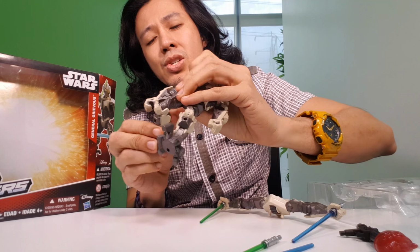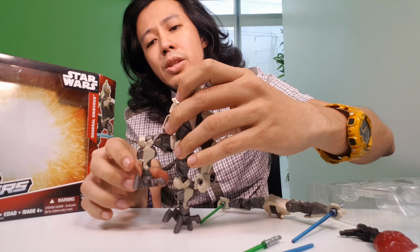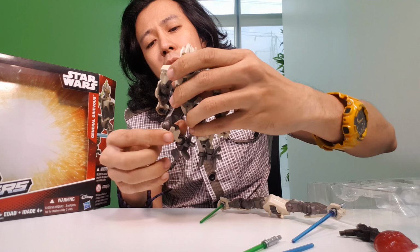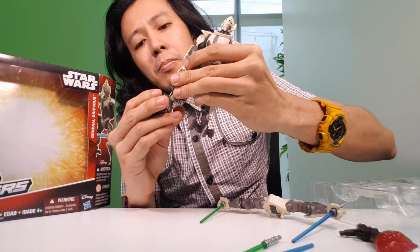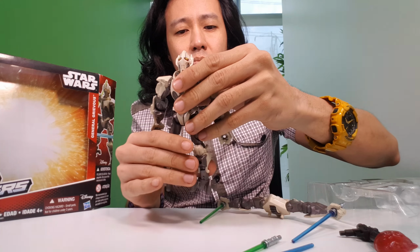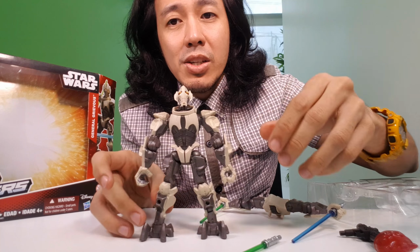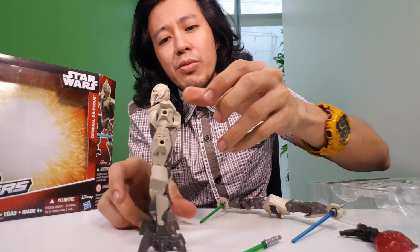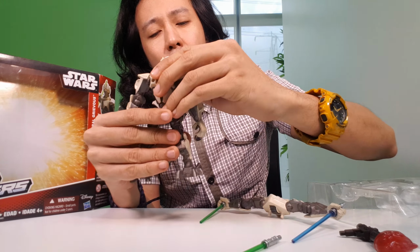There's a joint for his knee, but just a single joint there. Doesn't really bend that much. For the feet, it doesn't move, doesn't have any articulation. Okay, so the paint job, that's fair enough for me. The back part, there are no other extra joints there or whatsoever.